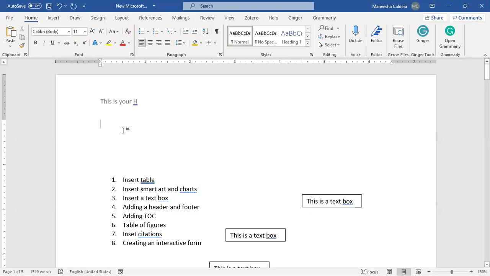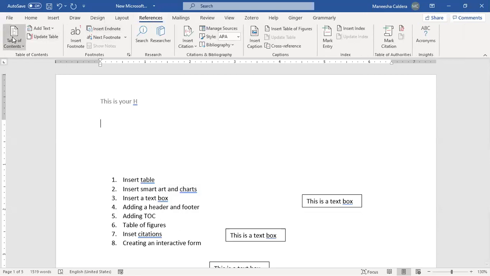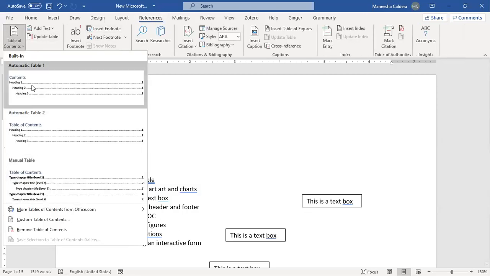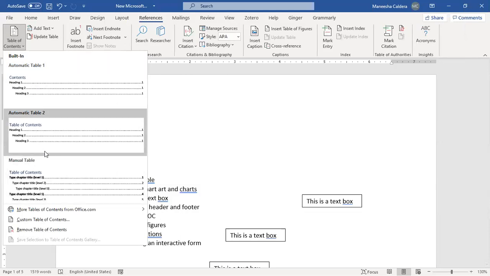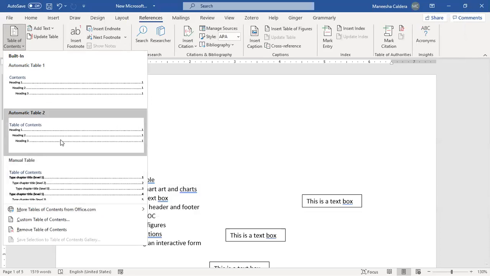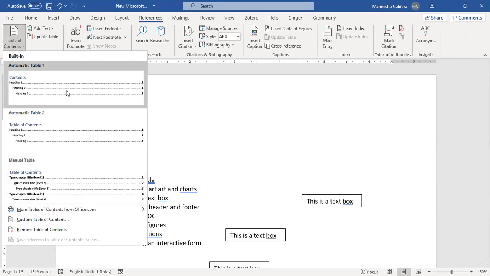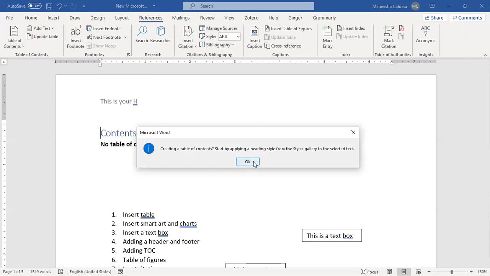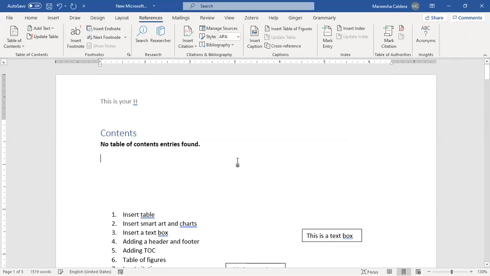This is a very simple thing. You have to go to References and go to here. There are different table types here. If you want more, you can select more, but for now I just add this one. So I have created a table of contents which is empty. Now there is nothing.